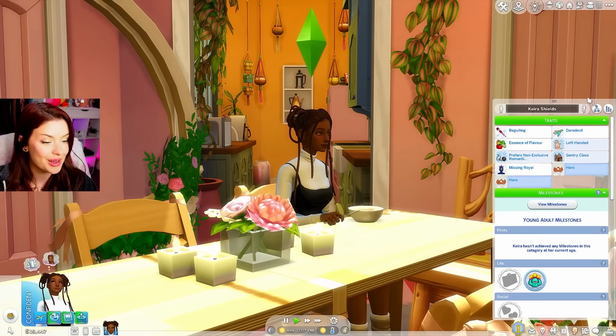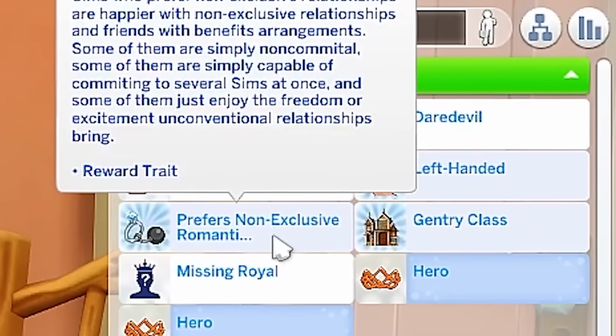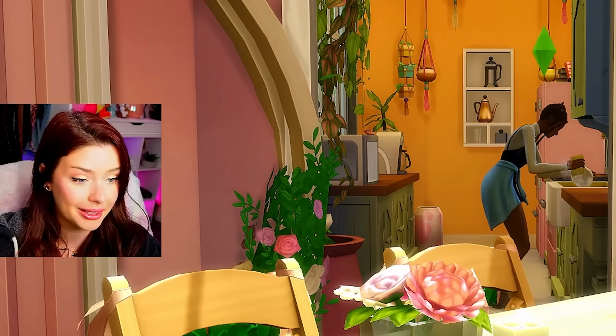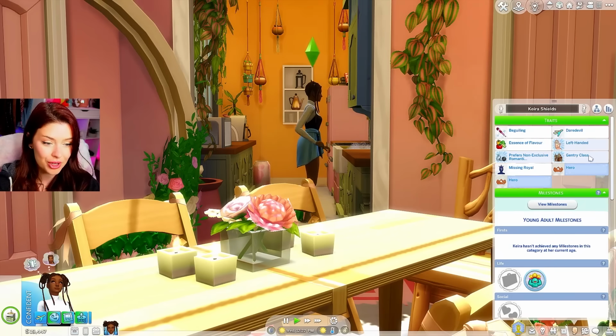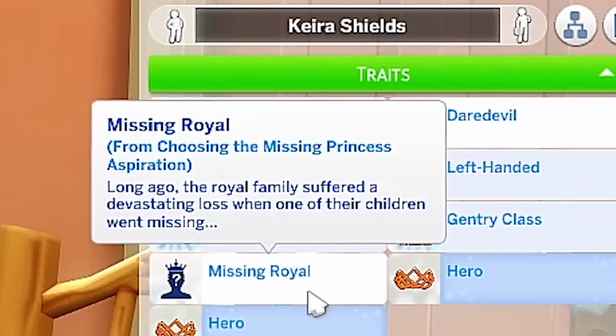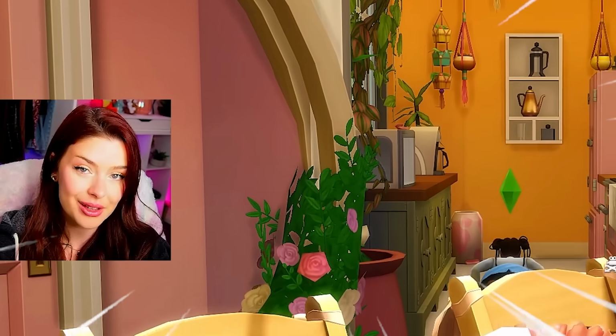I'm just checking out my traits a little bit more. I also have the left-handed trait. I prefer non-exclusive romantic relationships, clearly after seeing that runaway bride. I'm also part of the gentry class. I think that's just an automatic thing for where my price point started. And I'm a missing royal, which says long ago, the royal family suffered a devastating loss when one of their children went missing. Is that me?